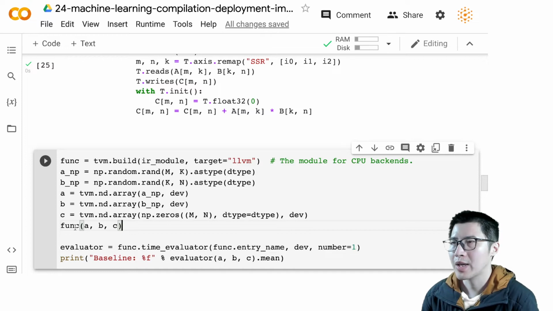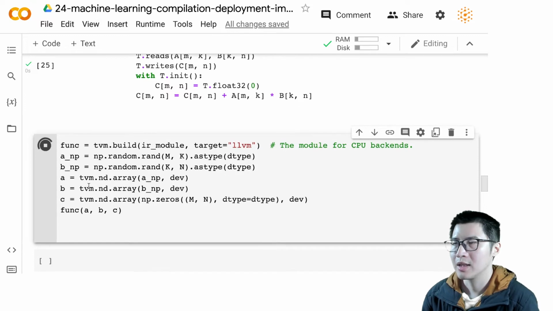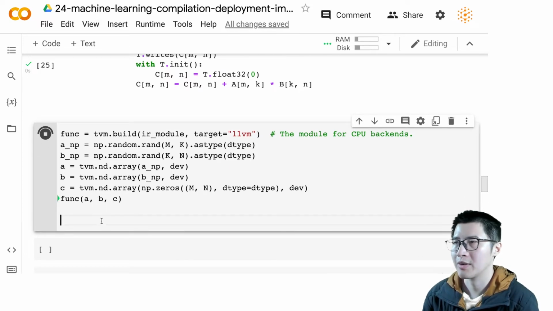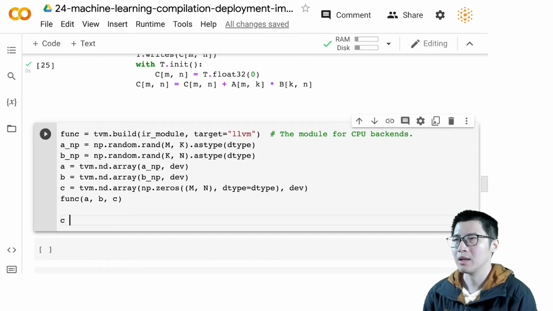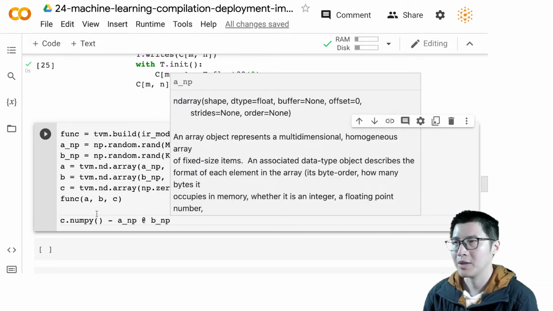Okay, and we can go ahead and invoke this. So we're going to invoke this function. It's going to store the result on the C, right? So we can try to compare c.numpy and a numpy, in this case a numpy times b numpy matrix multiplication.